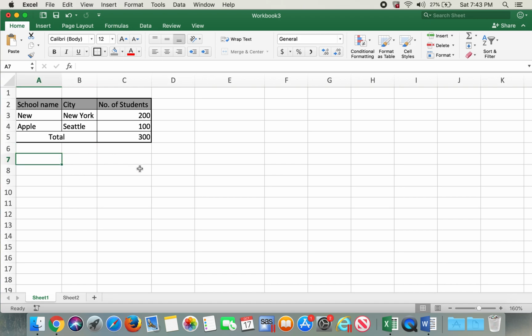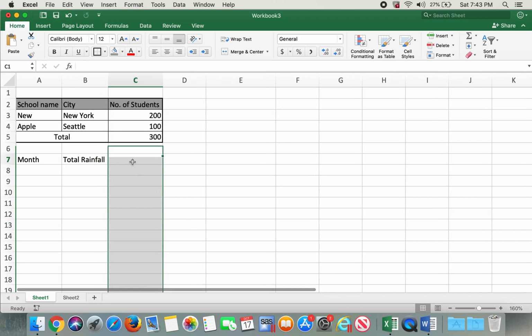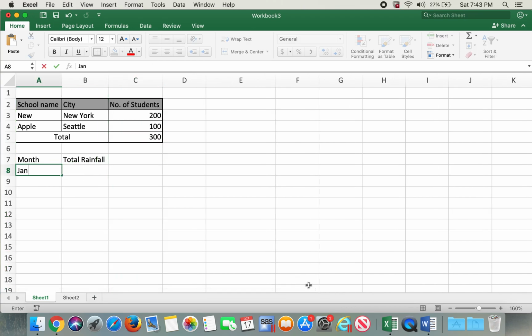Also, for example, if you want to add months, let's make another table. Month, total rainfall. For month, I'm going to type in January and then February. Instead of typing all the months, I can use a function provided by Excel.